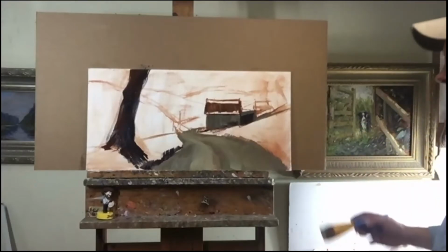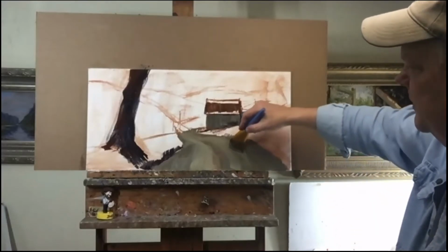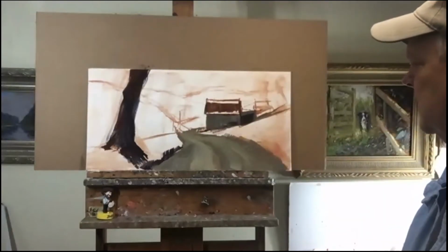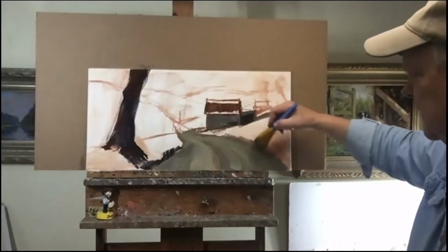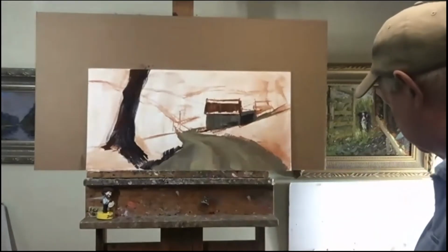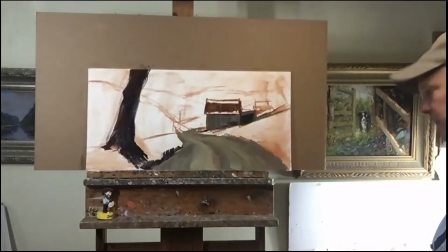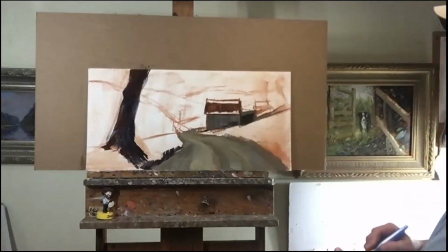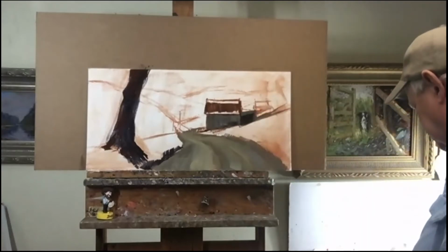And I'm putting these strokes, just going to leave a little bit of room in between some of these strokes too. Then there's just a little bit of coolness over here and right over in here and here. Just has a little more blue in it. And of course I made those colors. That might be just a little dark.